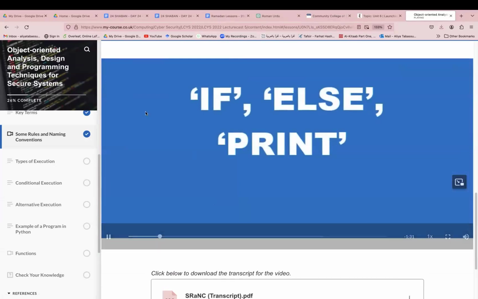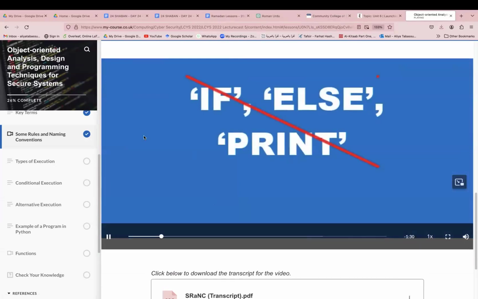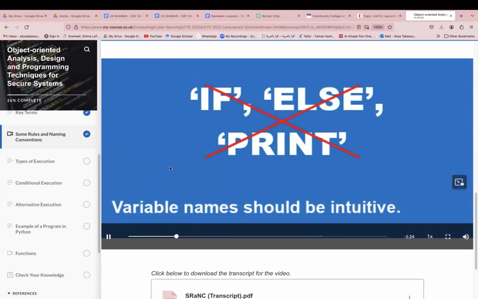Now, I'll tell you a few of the things which are used in Python. As I told you before, some of the keywords are reserved and we cannot use them as variable names. Some of the reserved keywords are: if is used for condition, else is also used for condition, and print is used for printing something.